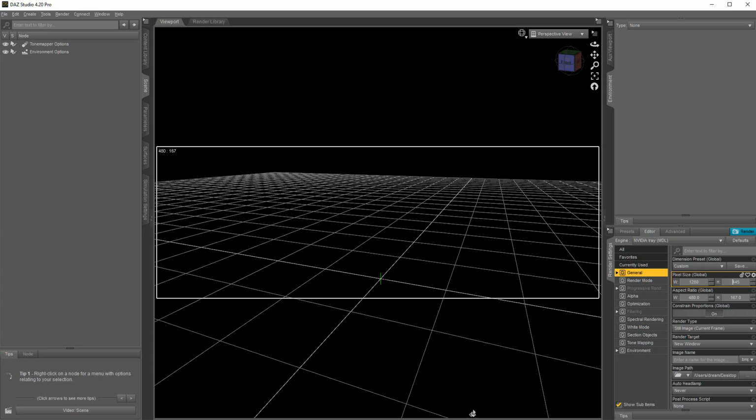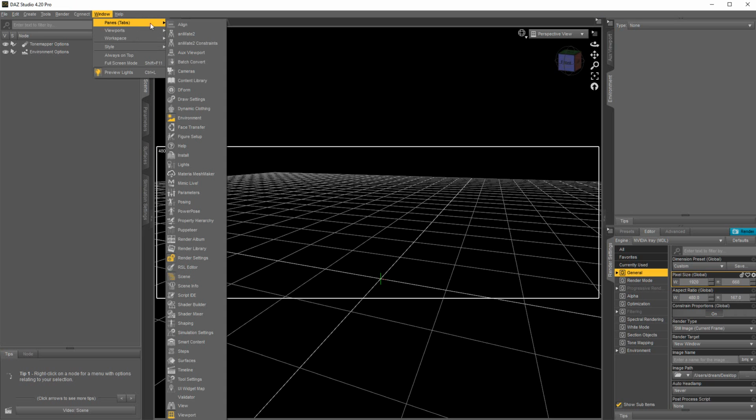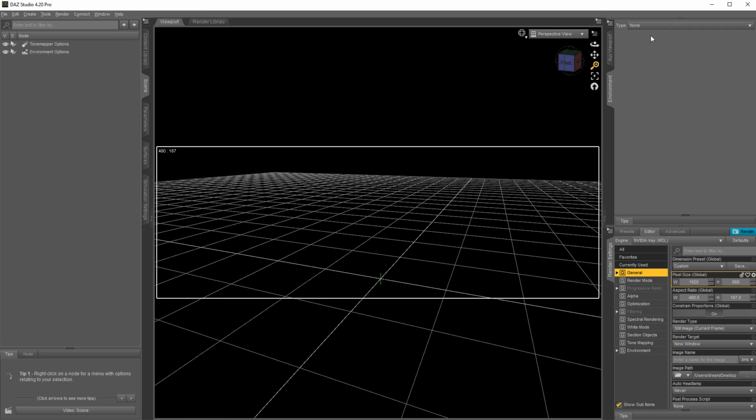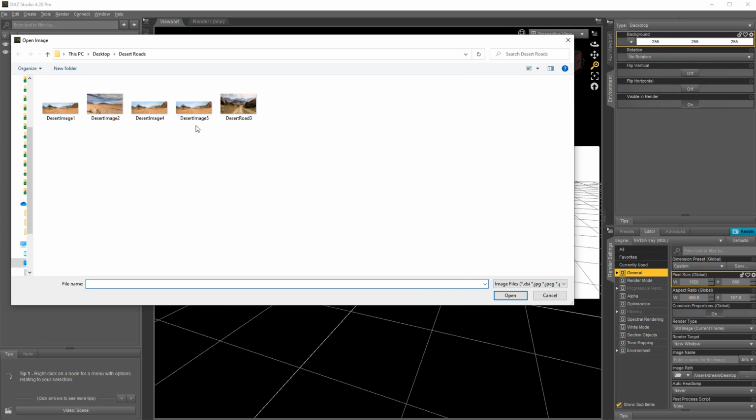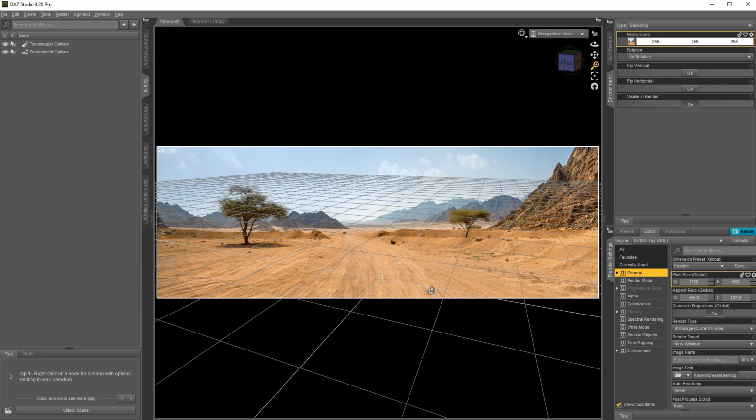All right, cool. So next we're gonna add the background. So in the environment tab, by the way, if you can't locate it, it's up here: window, panes, and environment. Cool. Now we're gonna just browse here and choose backdrop. And you wanna keep it white. So if there's a different color, just click here and choose white. And then here, we're gonna click and browse for our image. Here it is, there's image number 5, open.